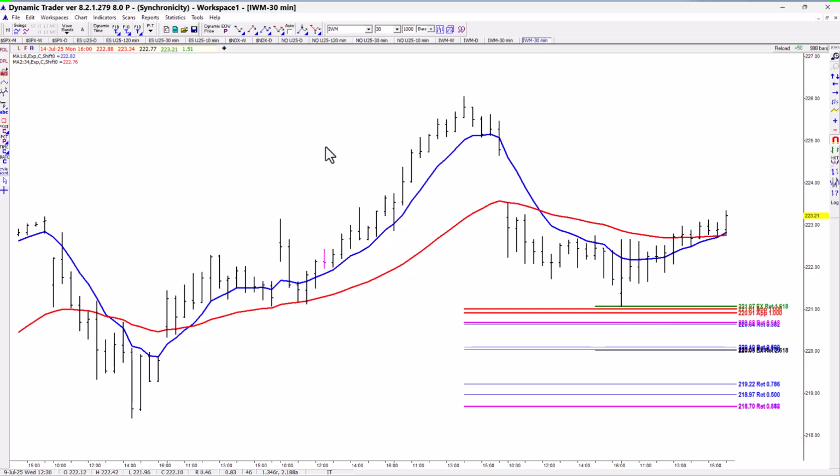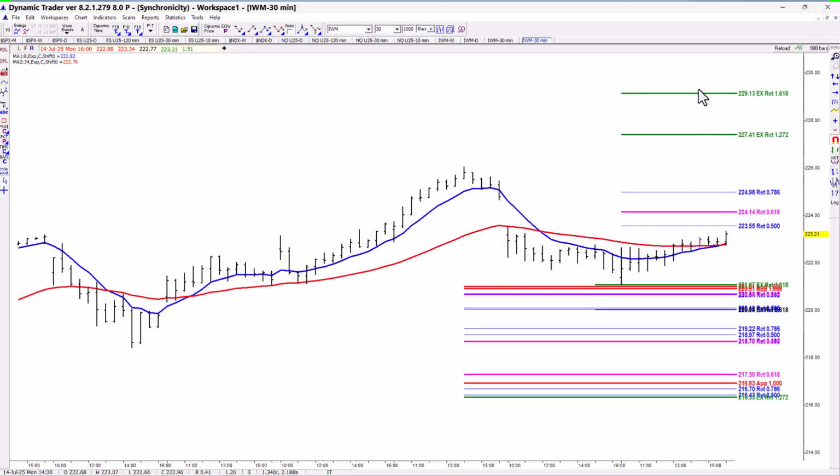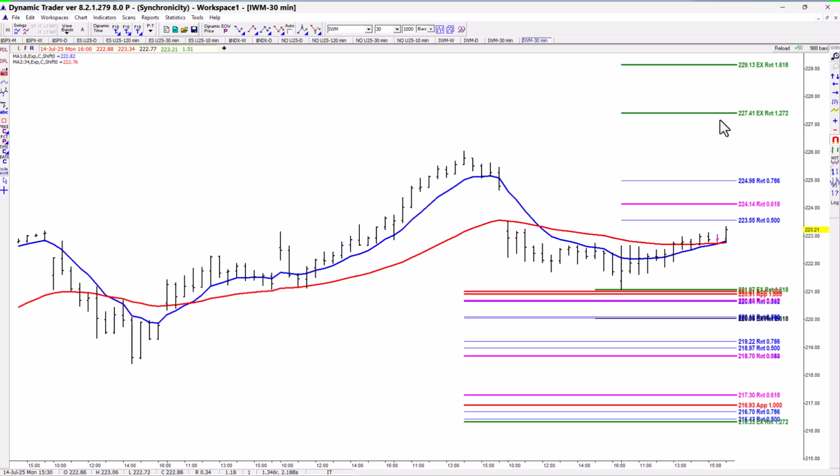It hit, it held, it triggered, and let me show you what the potential upside target is. You just grab the high to the low for any trend trade setup, because that's where we're using the targets of 1272, 1618, and then beyond that, 2618. We do see the 1272 met quite a bit, and sometimes the 1618. This you won't see as often, so anytime you get to the 1272 extension, it's a really good idea to start trailing up stops because many moves do tend to terminate at extensions of prior swings.